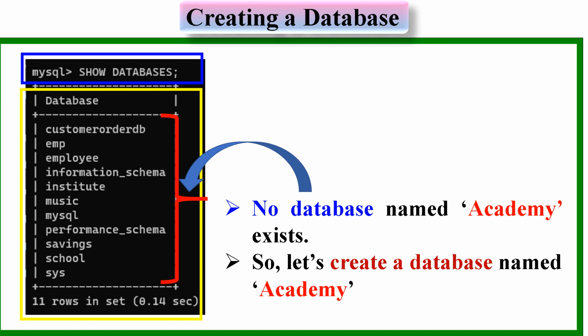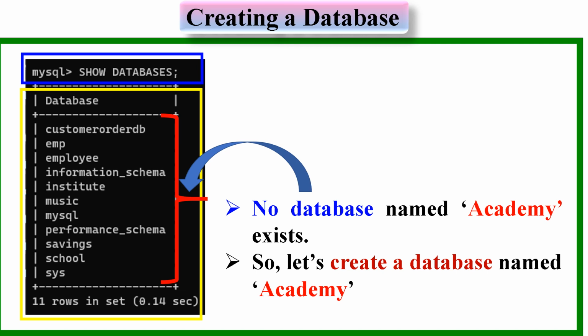In the previous video, we learned how to establish connection using MySQL connector. Once the connection gets established, the next step is to create the new database in MySQL through Python. Let the new database be Academy. Before creating this database, Academy, let's check if this database already exists or not. What's the command?